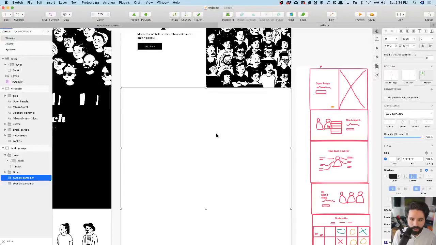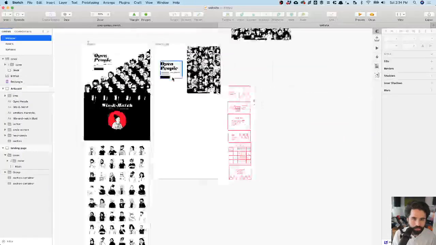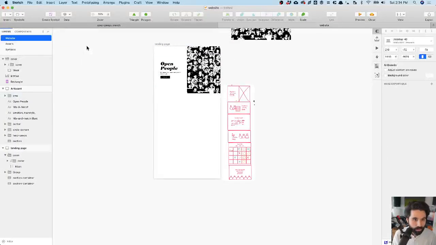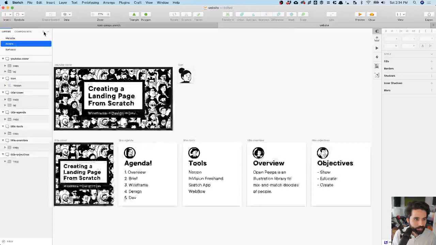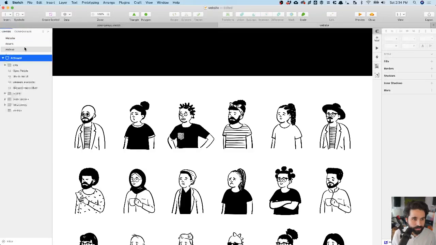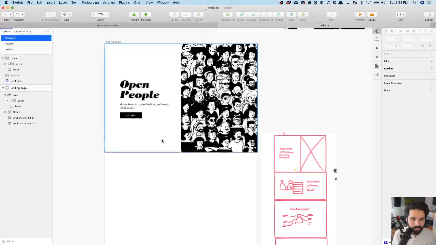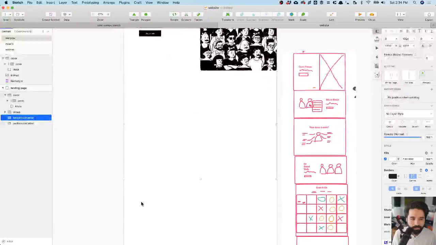So the static image is just going to have... ooh, what's going on here? Oh, that's from this one. You know what? I'm just going to duplicate this one and put it in an archive. I don't need this anymore for now. I'll potentially need it later. So that way it's not distracting. Okay, so I have my other section.